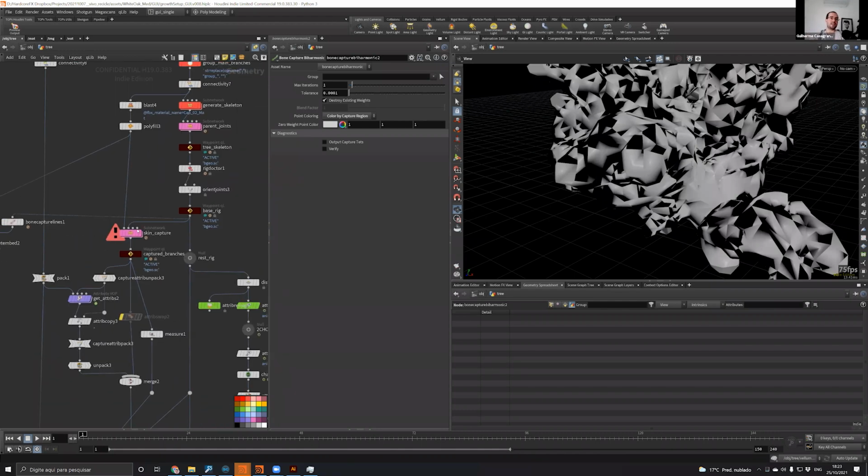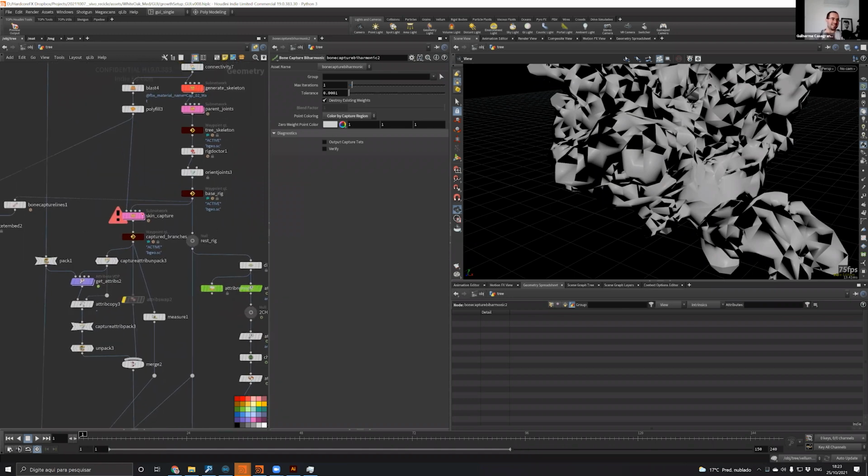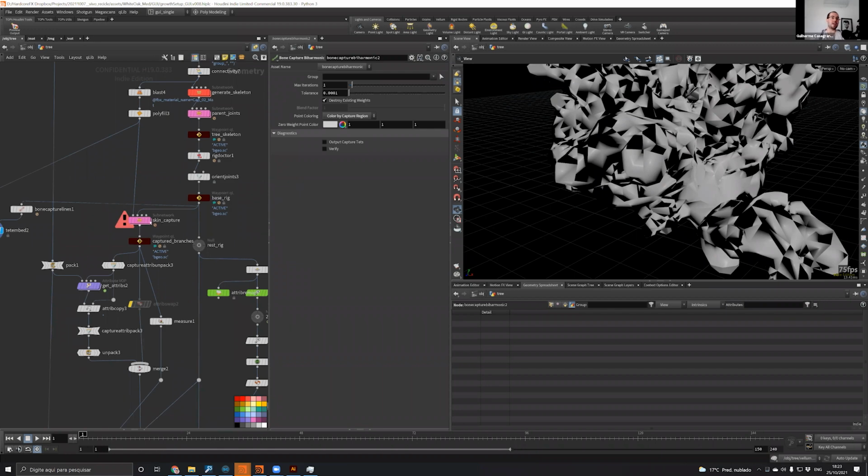So what I've done is, as I said, I will walk through it several times in a bit, a for loop that reduces the number of joints for each branch for the skin capture.